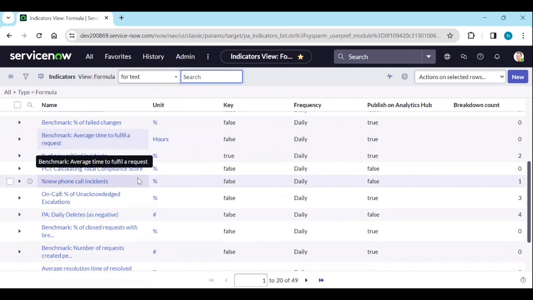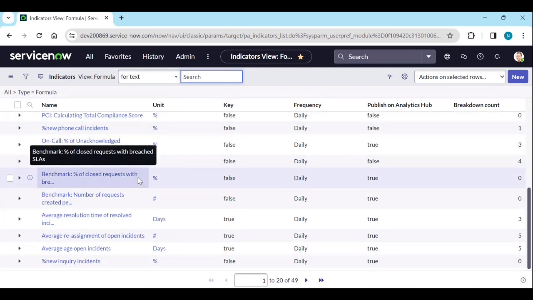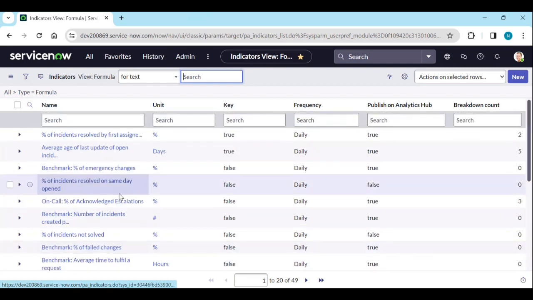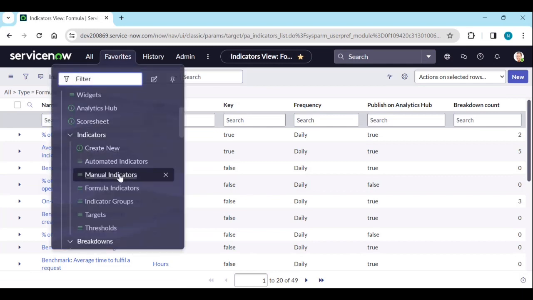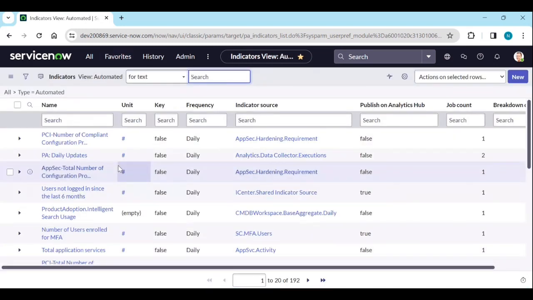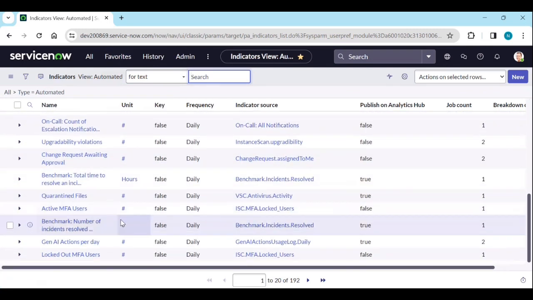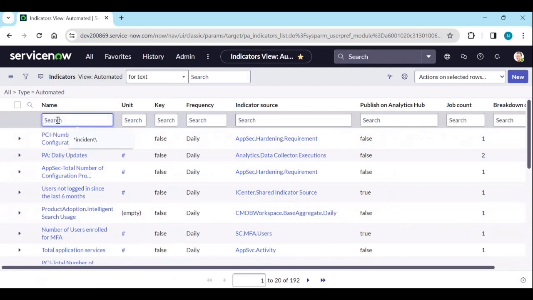We will open the average open age indicator or number of new incidents. API methods can be applied for any indicators, not only formula indicators or automated indicators. Any indicators you can apply them to. Some examples we will see with number of new incidents or something like that.